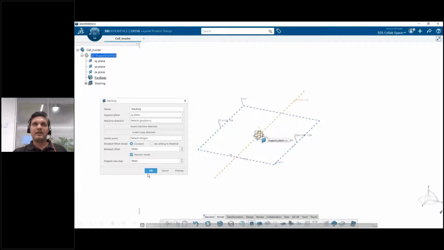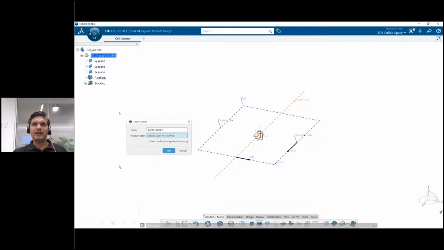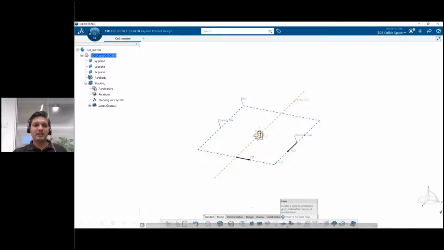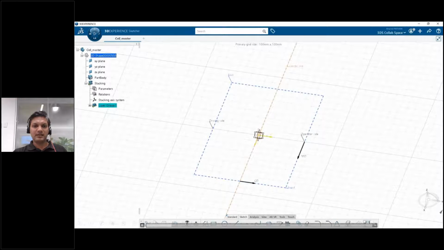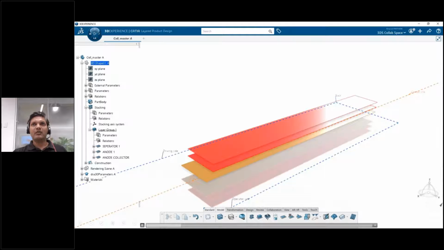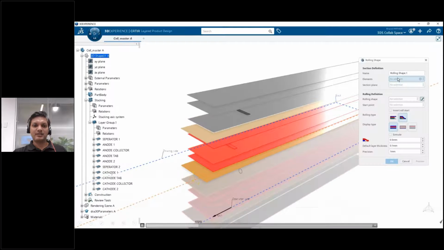Here is another slide on how quickly we can create a complete 3D model of a cylindrical cell, and how easily we can change the shape of the mandrel, for example.